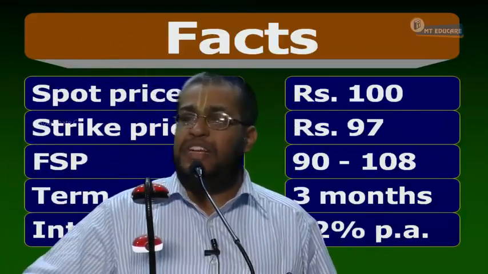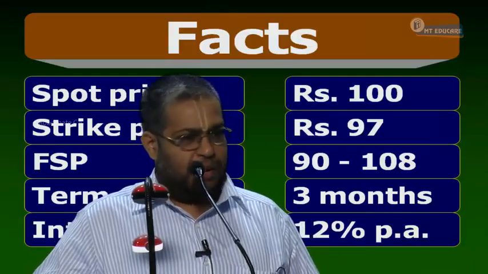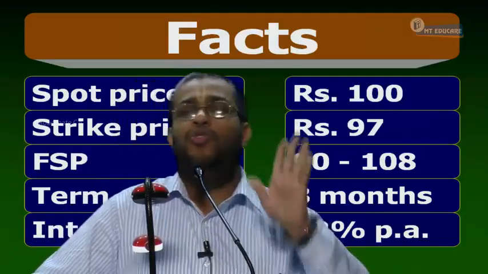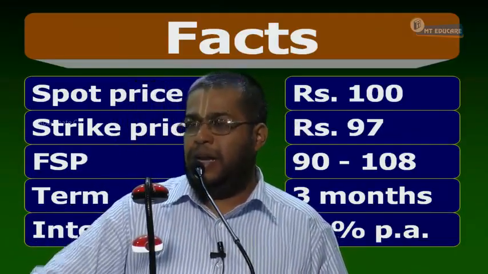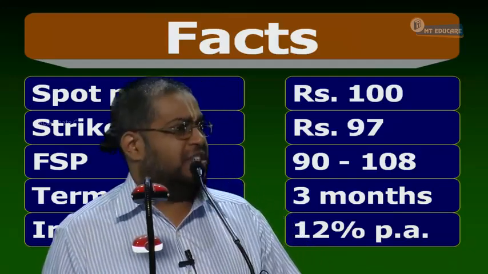One of the models which we finished discussing in yesterday's class is what? Binomial model. Some discussion has to be made regarding the steps in the binomial model. Let us complete the discussion, do one more problem in the binomial model for our grip, okay? And then go for the next area called the risk neutralization model.